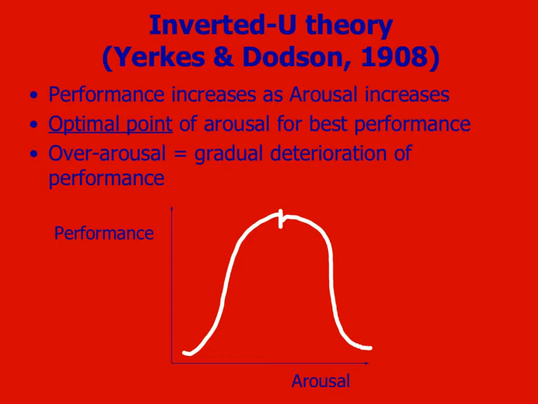performance. Make sure you, in terms of questions around the theories, make sure that you describe what's happening on the graph. You can pick up the points here, so like as is the points on here, so that performance increases as arousal increases, that there is an optimal point, and that as over arousal occurs, that performance goes down. You can basically get that from the graph, so always describe what's going on in the graph.